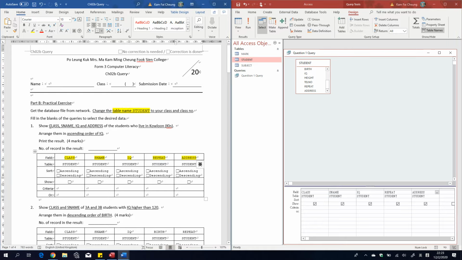The first thing we should do is to show only four fields: class, S name, IQ, and address. So no repeat.